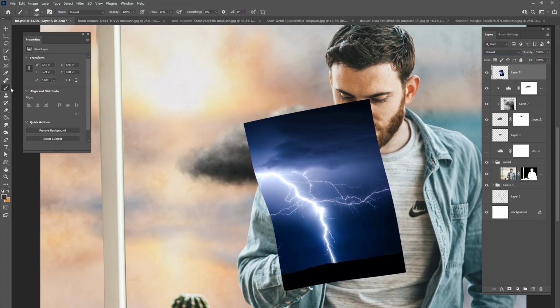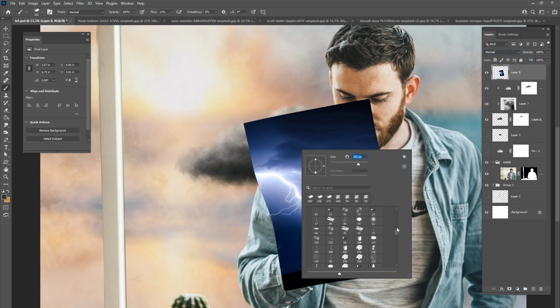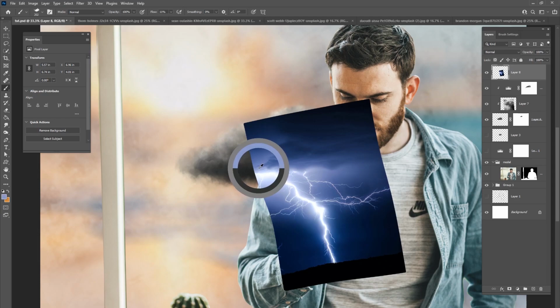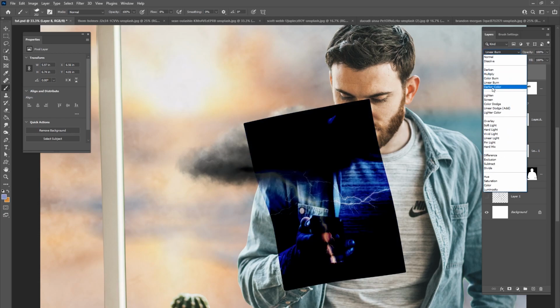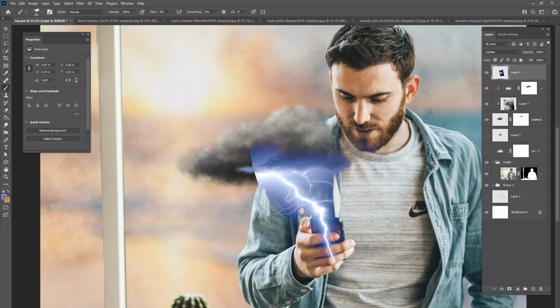But what we could do is grab our cloud brush that we just had, and grab some of these blue colors, and change our flow a little bit lower. And what we can do is just start painting on this layer. Go ahead and change it to lighten. There we go. And we can just start painting those colors that are already in the scene, and then we'll just kind of merge it in. I think that's better than getting a layer mask and trying to... we'll do a layer mask, but I think it's better to do it kind of like this as well. Let's grab some of these blacks, kind of do it like this.